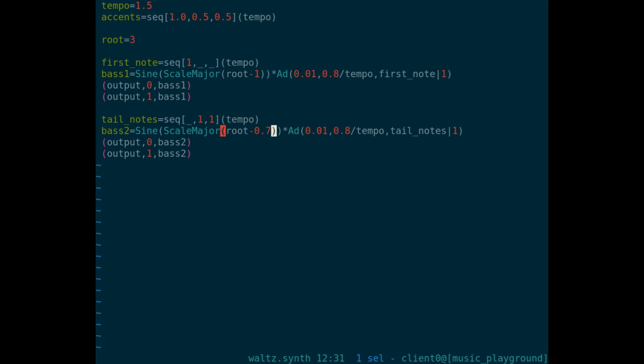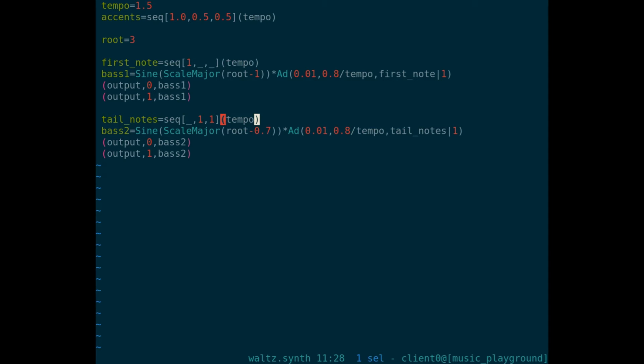How much? Let's see. There's 7 notes in an octave in the scale, and they're, I think, roughly evenly spaced, not exactly evenly spaced. 1/7. No, whatever. Okay.